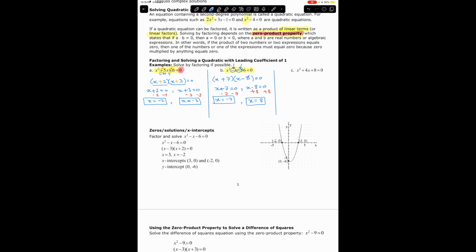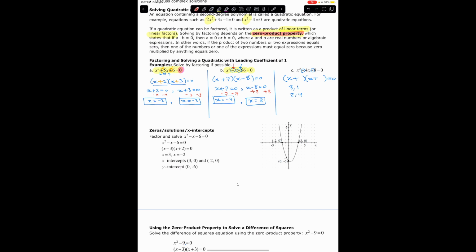Number C, x squared plus 4x plus 8 equals 0. We're going to put the factors, make that equal to 0. We're thinking about, so x and x, both numbers are having the same sign and both of them are positive if they exist. Now, all of the factors of 8 are 8 and 1. So I know that both numbers have to be positive just by observation. And we have 2 and 4. Those are the factors. None of these work.